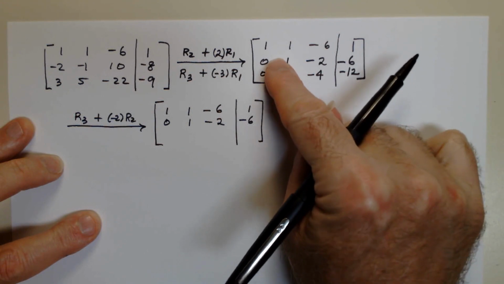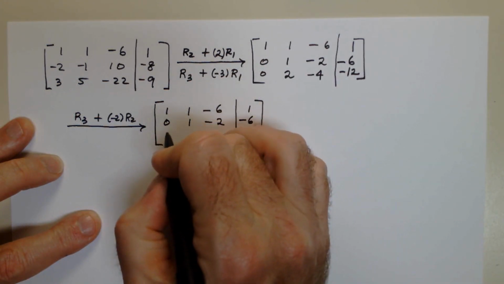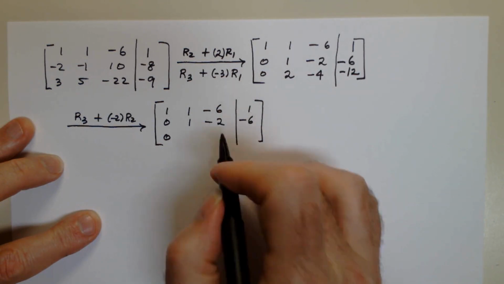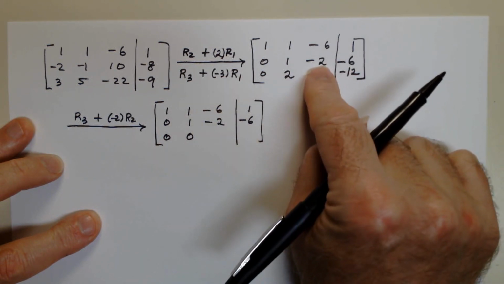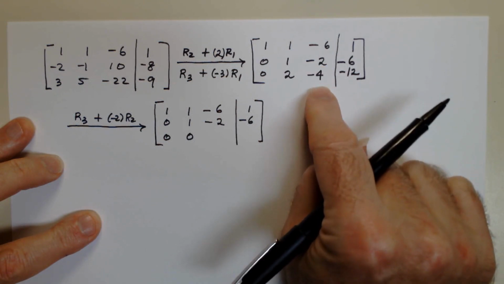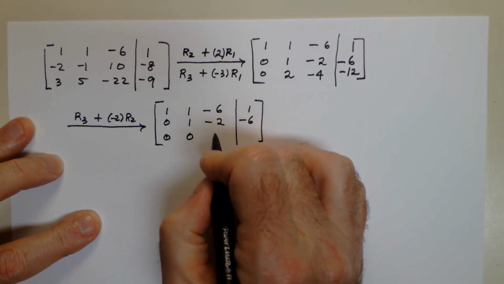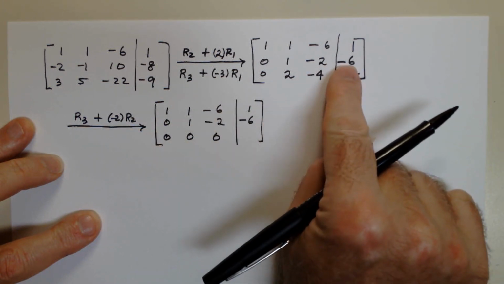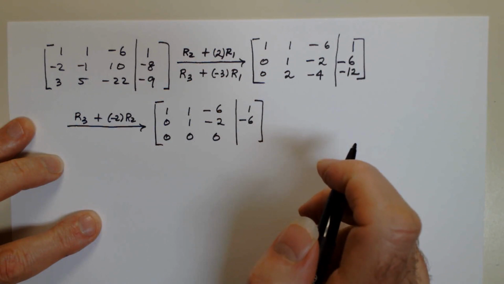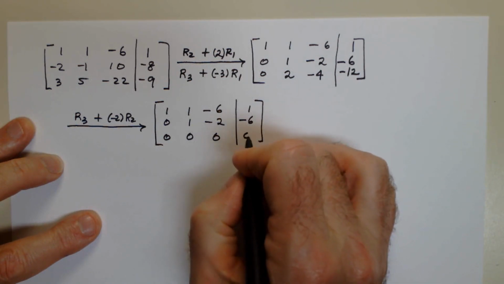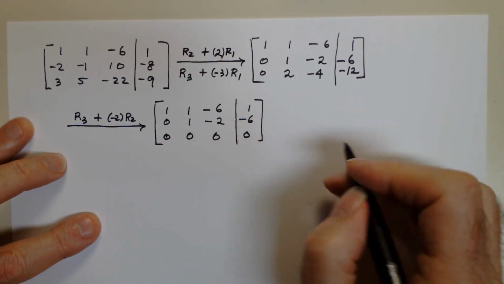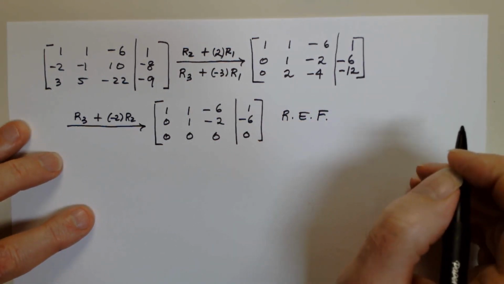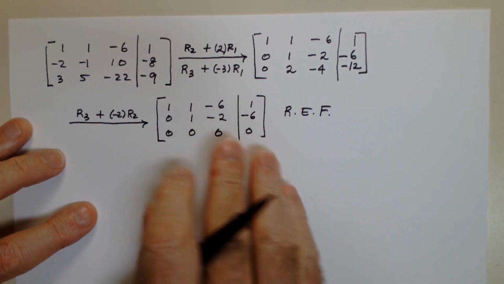And then finally, I'll change row 3 according to this recipe. So I'm multiplying by -2 and adding down, so that stays as a 0. That becomes -2. Onto the 2 gives me a 0. When I multiply by -2, that's 4. Added onto the -4, that's a 0. And then multiply the -6 by -2, that's a 12. Added on to the existing -12, and that's a 0. Okay, now at this point, we're in row echelon form, and all of our elementary row operations are done. We can just rest with that.